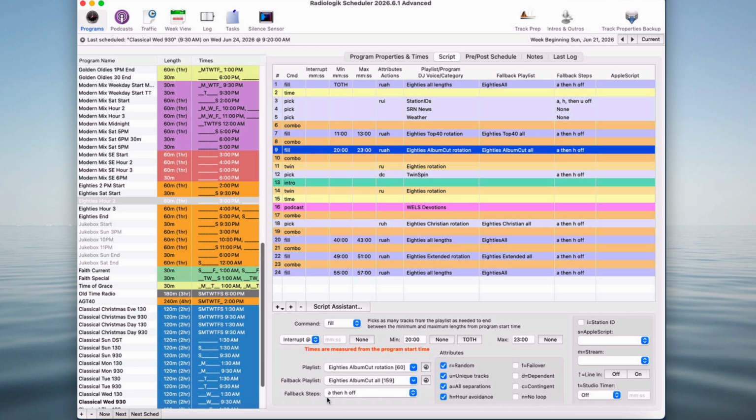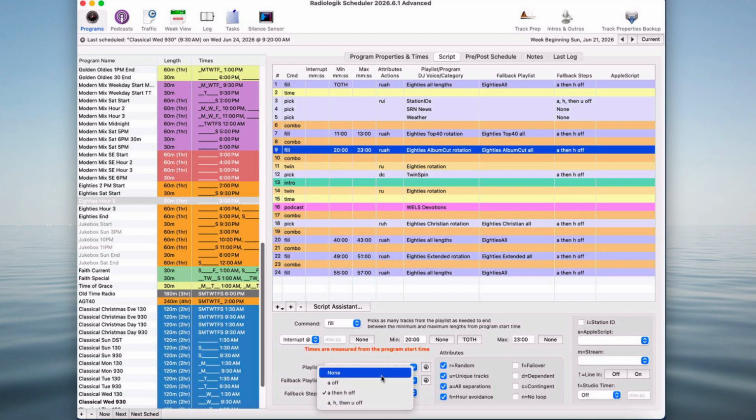And there are two sets of these. The first one is the fallback steps here. You can choose which fallback steps you find acceptable. So you could have none. You could have all separations turned off. Or you could have all separations turned off first to try that, and then hour avoidance tried next. And lastly, you could have all of those turned off, including unique.